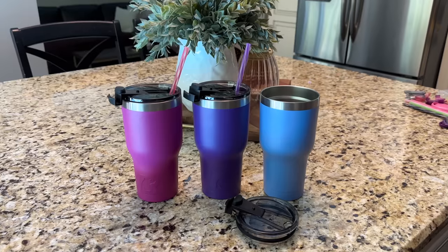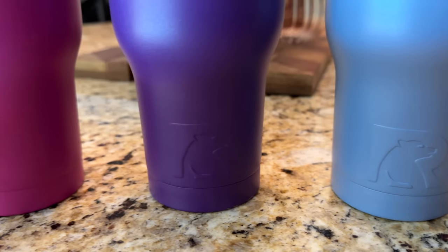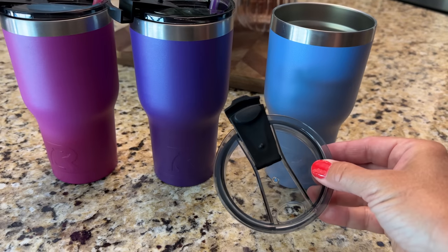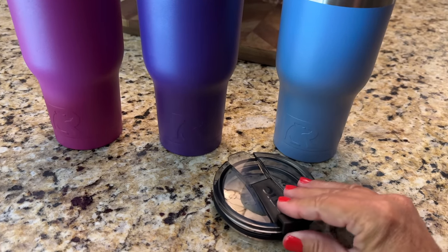When I get home, I'm dripping with sweat and hot, and the first thing I want is an ice cold glass of water. I swear by these Arctic beverage tumblers. They're insulated, with a lid that has a hole for a straw, and you can snap it shut so if you knock it over it's not going to spill. They are stainless steel inside and double or triple insulated. They will keep your ice as ice — other brands I've tried leave me with lukewarm water, but this keeps my ice all day long and I can just keep adding water.